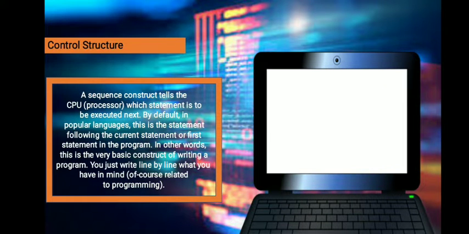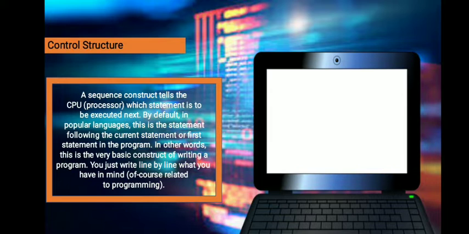A sequence construct tells the CPU or processor which statement is to be executed next. By default, in popular languages, this is the statement following the current statement, or the first statement in the program. In other words, this is the very basic construct of writing a program.